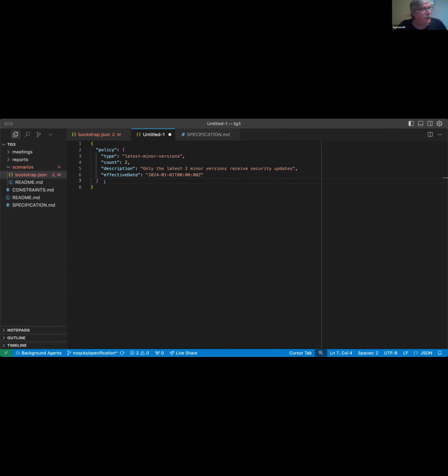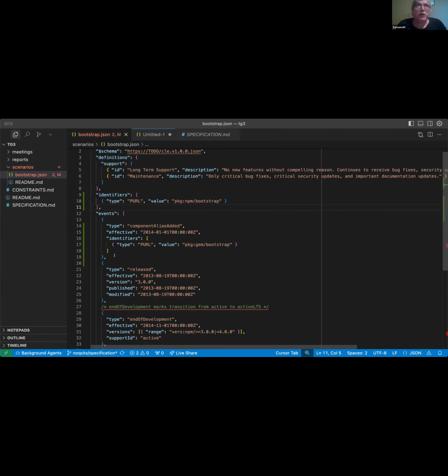Hold on a second. What happens if there's been a rename, such that one version is before the rename, and the second one is after? So for that particular example, the older of the two that are still supported has a different identifier because of the change of name. Oh, are you talking about this example right here?